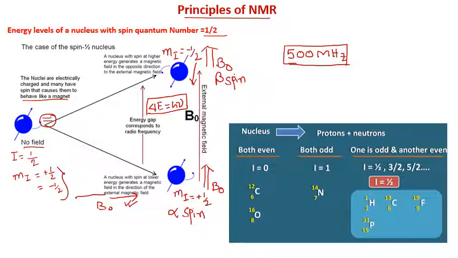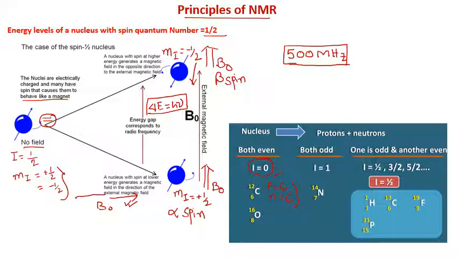Now, coming to the nucleus which has a nuclear spin value, only such nuclei respond to NMR spectroscopy. The nucleus consists of protons and neutrons. There is a general trend, or you can say a trick, to understand which nuclei are NMR active or inactive. When there is an even number of protons and an even number of neutrons, the nuclear spin, that is the I value, becomes 0. For example, carbon 12: the number of protons is 6, and the number of neutrons is 12 minus 6, that is 6.